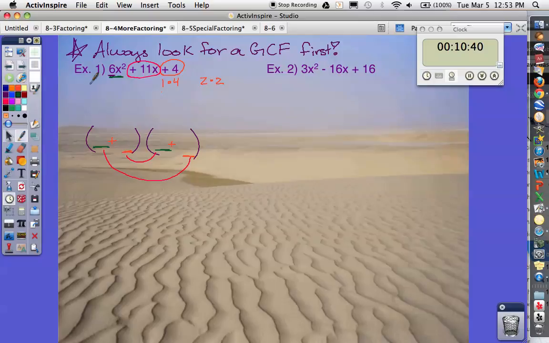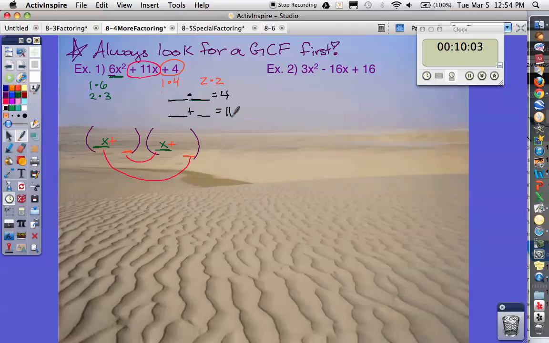You could have 1 times 6, and they would each have an x, or 2 times 3, and they would each have an x. So there's going to be an x still, but now we need to think about our factors. Okay, so you're still trying to figure out which pair up here multiplies to give me a 4, which both will work, but then when you multiply a set together with the inside term and the outside term, it's going to add to give you 11.